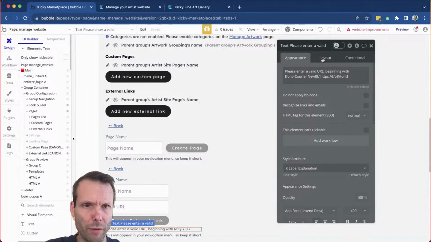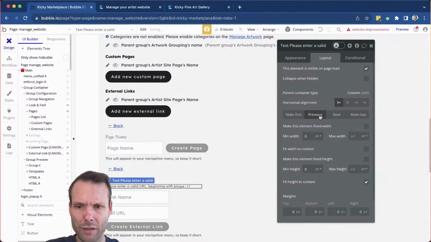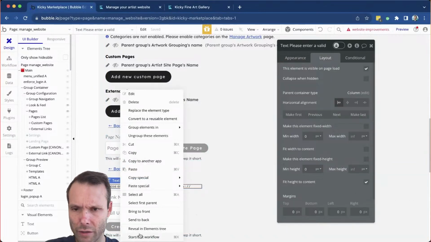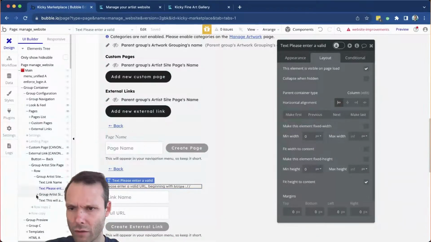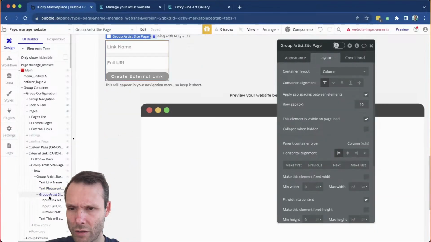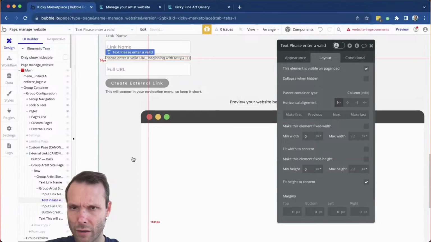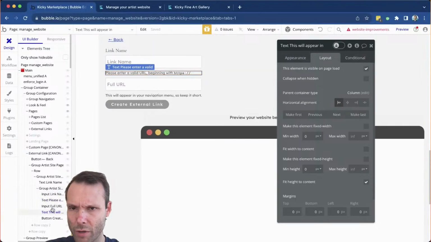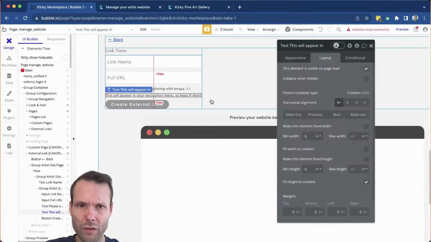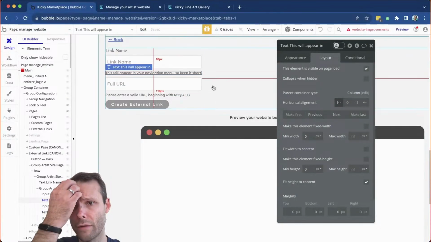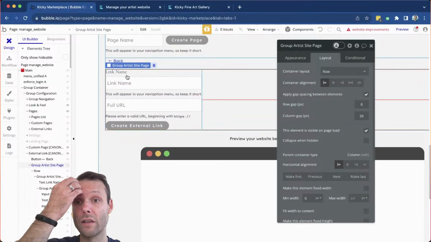And now these will make more sense because these can go up. That's going to go, reveal. Okay, this is going to pop in there. And then this is going to pop in there. I did them backwards. Okay, that one goes down there, and this one goes up there. Now that makes a lot more sense.